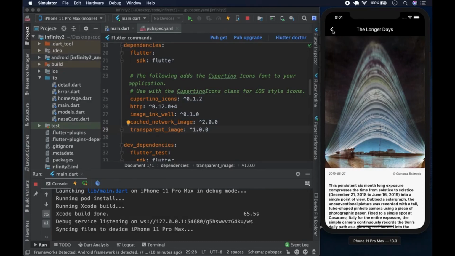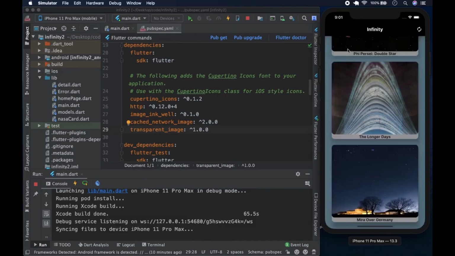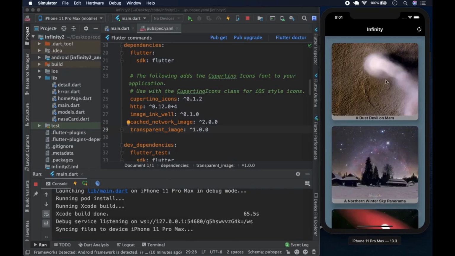We also have, if I can go back on this, an action icon button on the app bar, which if we click will give us 5 completely different images.